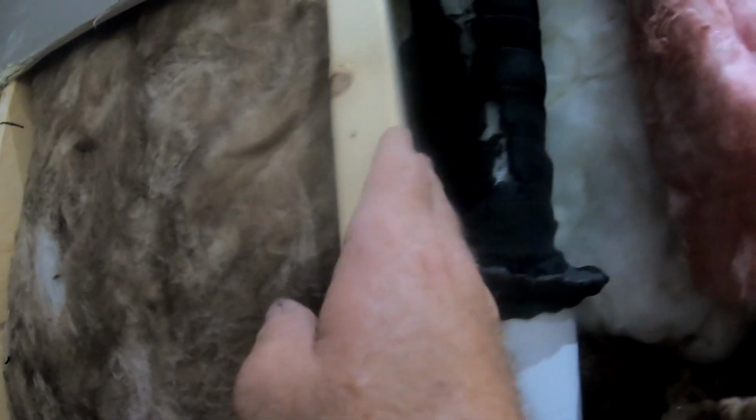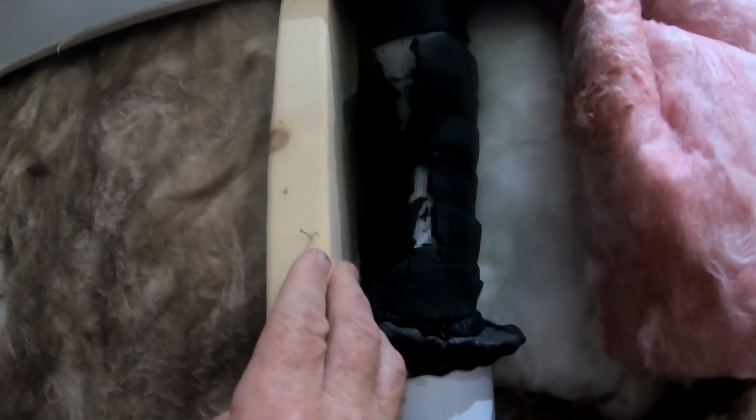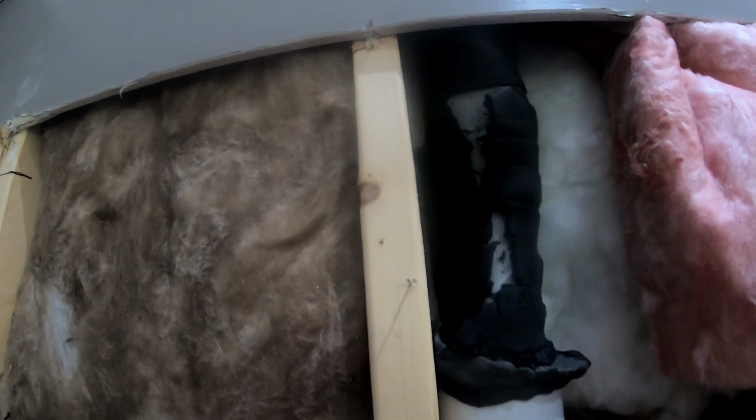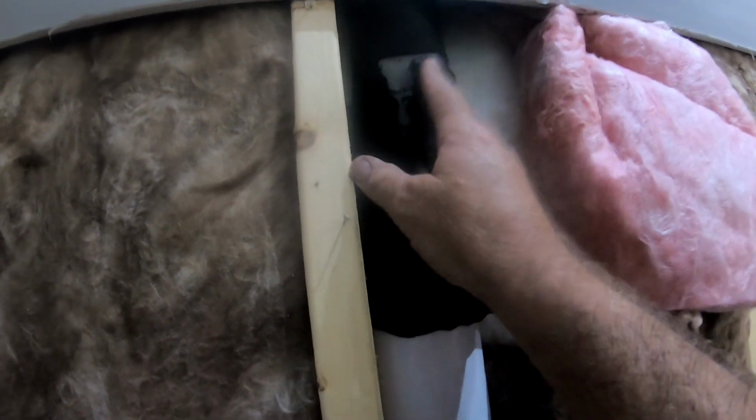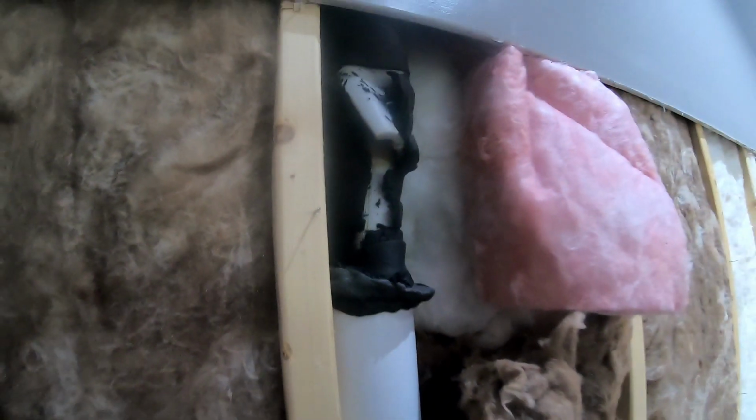In fact, you look in here, this has been off probably for, I don't know, 2 or 3 months at least. So I guess you can't tell, but there's no water staining or anything like that. The thought with the sleeve was, the more you insulate here, along with whatever insulation you have in your line sets, is only going to help you. So you can see the foam right there. That's the drain line right there, I'm guessing. But yeah, I'll get it apart and then take some more videos.